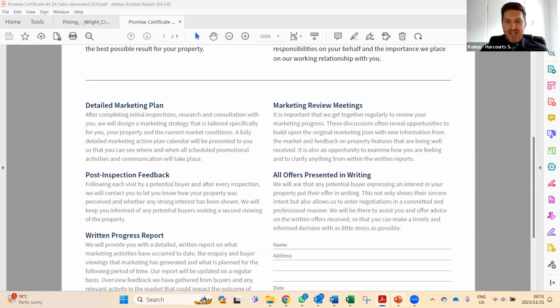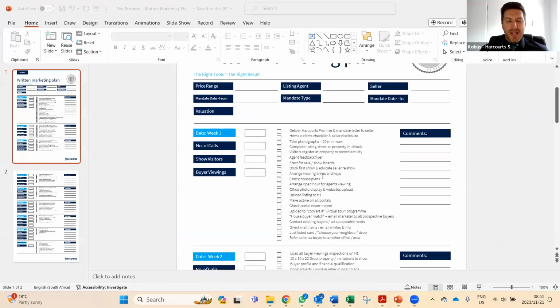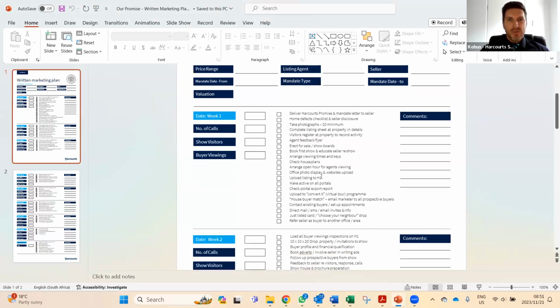So guys, just in closing on the marketing plan, please take this document if you don't have it yet. Pull it off the Harcourts Hub, work it through, change it to what you feel comfortable doing. Don't shy away. Can I encourage you? Don't shy away from the level of accountability that is associated to the marketing plan. I think that might be a hurdle for some agents.